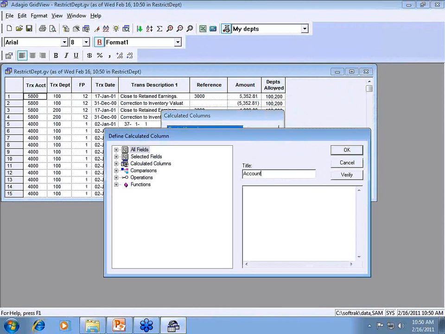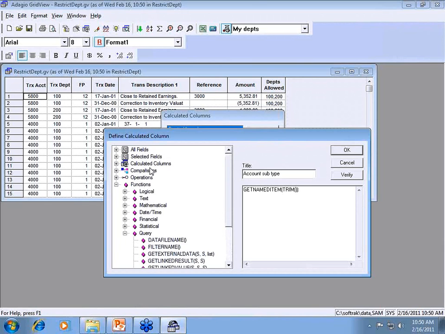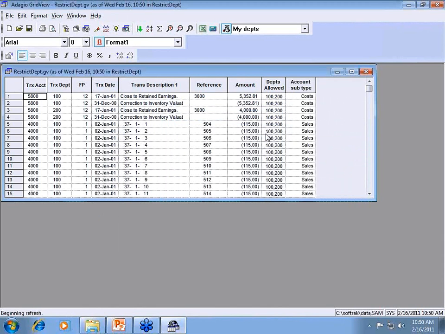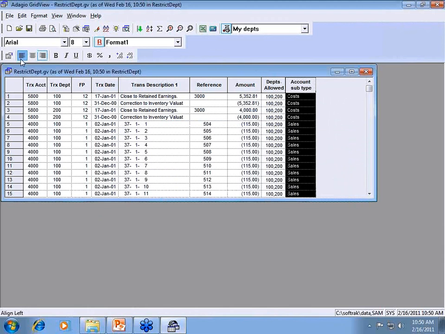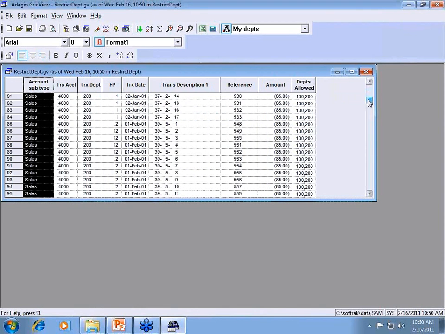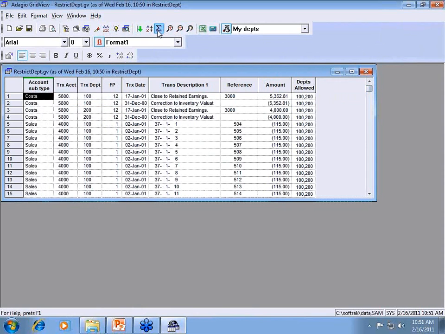So account subtype using the exact same get named items type function. And the information that I want to grab is the trimmed account number. So transaction account, okay. So now we'll specify that. I could then choose perhaps to move that over here. And so now I've got my account subtype, and maybe set a sort order by that, maybe summarize it.